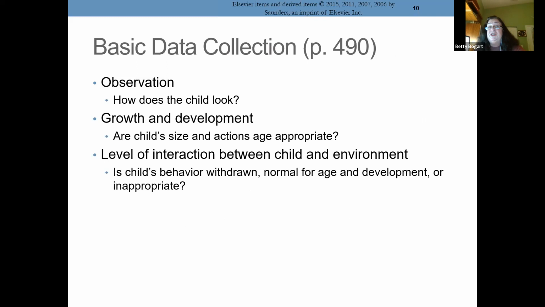Again, observation is big: well appearing, sick appearing. And then also look at the kid. As we're going on, we have the previous weights and previous heights. All these electronic records today are great because we can see where they came from. Are they gaining too much or haven't gained enough? Are they tall enough or haven't they grown? Very important things because it could be key things that are happening.